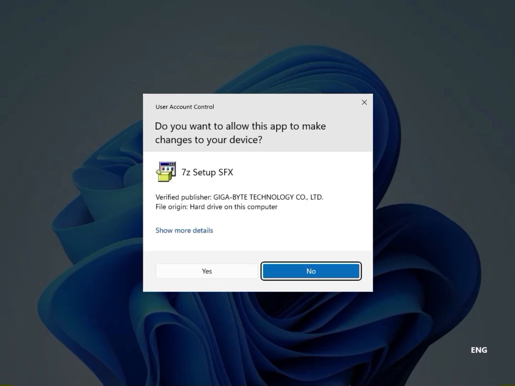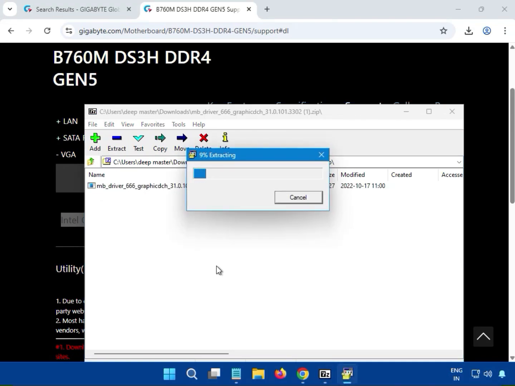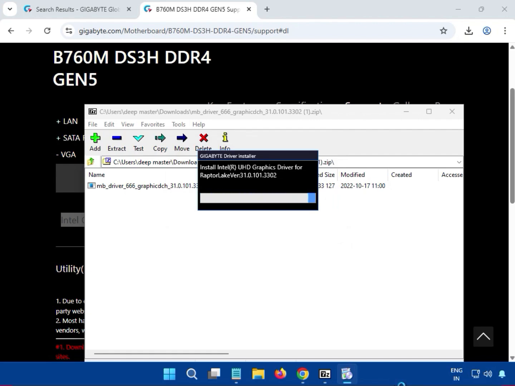Then click yes. You can see this is installing.